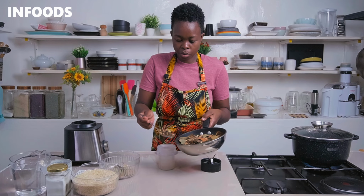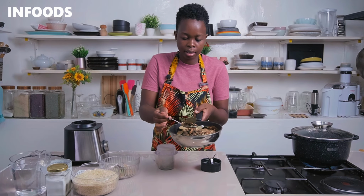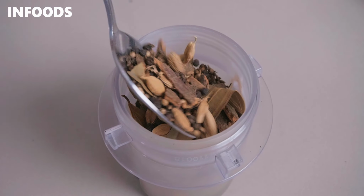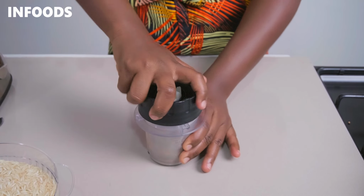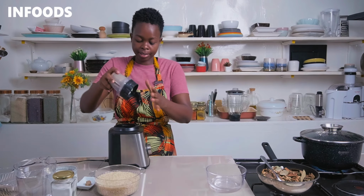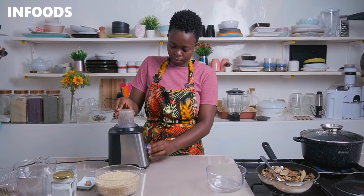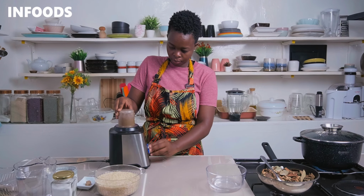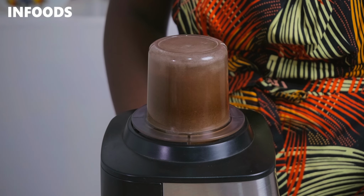So I'm going to spoon my whole spices into the grinder, and then I'm going to grind. Then I'm going to cover and grind my spices. I'm going to start off by pulsing my whole spices. That is to break down the cinnamon sticks, which are a little bit tough. And once the grinder has broken up all the cinnamon sticks, I'm going to blend into a smooth powder.